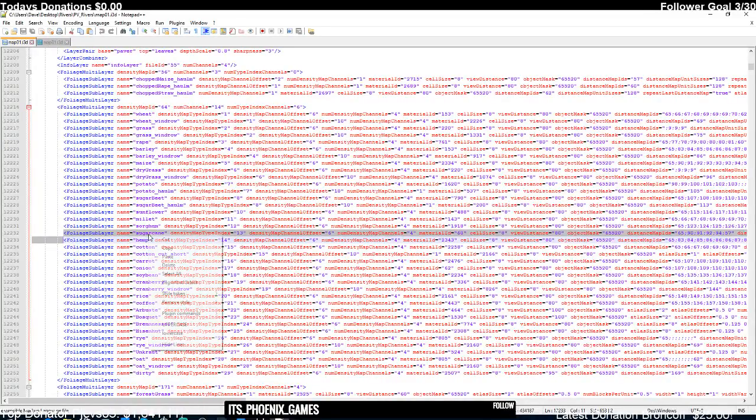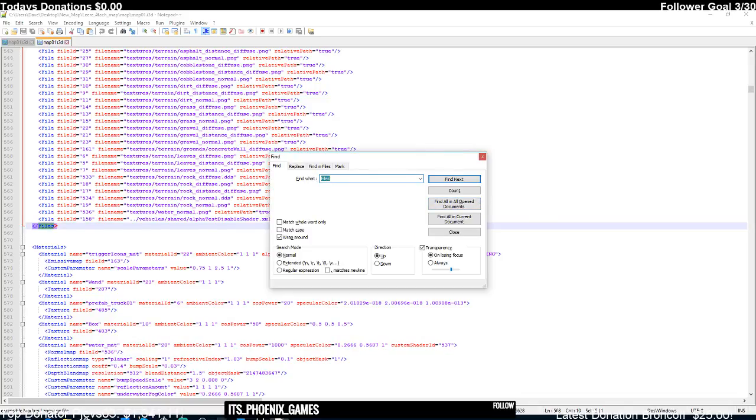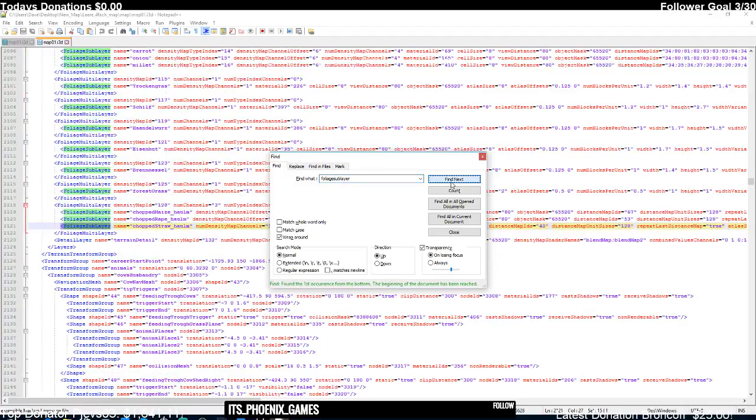We're going to grab sugarcane and copy the whole foliage line, and we're going to go find the same section in the new map. You will find, right with all the other crops, where we just put our millet in. So we're going to put it with the other crops, sugarcane, then make the appropriate changes so it's in our map.